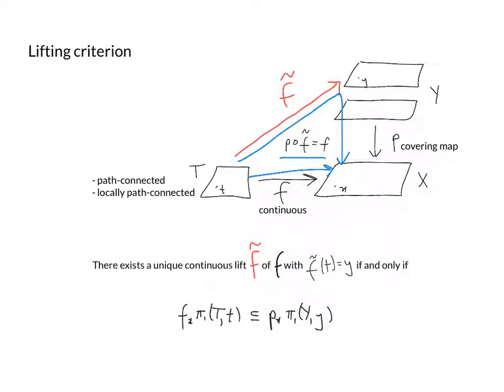The claim is we can find such a lift if a certain algebraic criterion holds. Moreover, the lift we find is unique if we specify some kind of initial condition on the map F̃ — just like in path-lifting where we had to specify a start point for our path in the covering space. To phrase this properly, let's pick a base point, little t, inside T, and call its image under F, x.